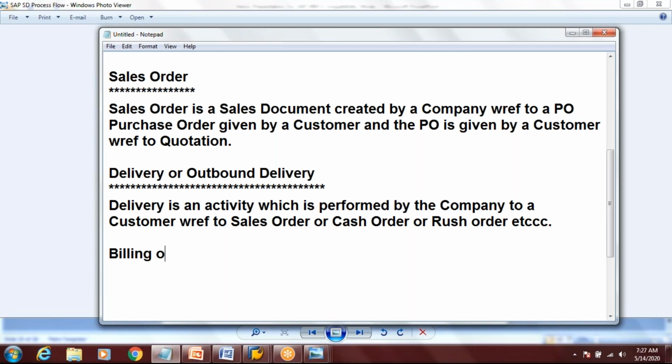Next, billing, or we call it sales billing or sales invoice.